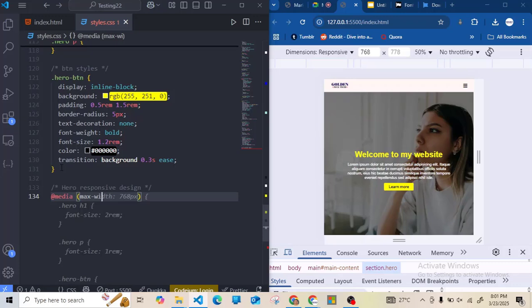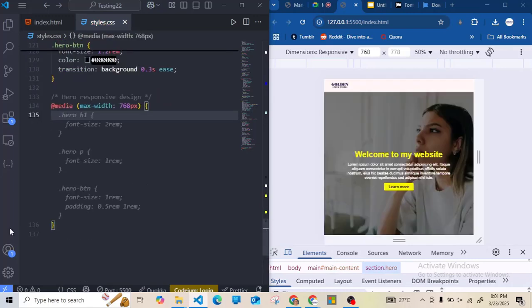Just break them down to make sure that no device will complain about your website. That's very important. But I'm using 768 because at least from this tablet mode, you can experience some level of responsiveness going downward.